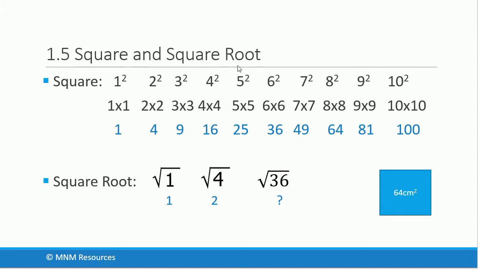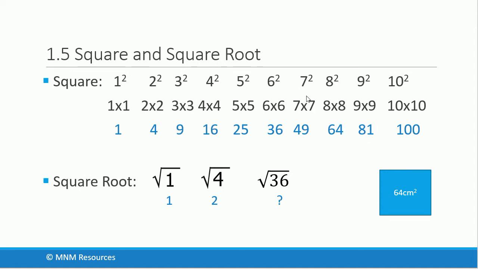So what does that actually mean? If you have the number 5 to the power of 2, or 5 squared, and you're asked to calculate the value for that, what that means is the number 5 multiplied by the number 5 for a second time. So that gives you a value of 25. So the square of 5 is 25. Similarly, the square of 9 is 9 multiplied by 9, giving you a value of 81.